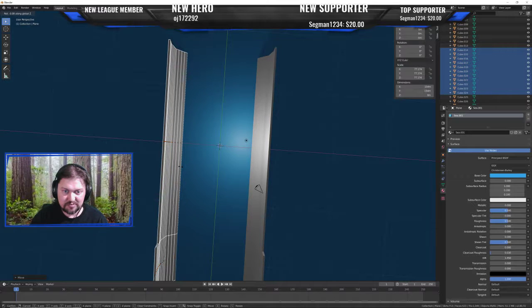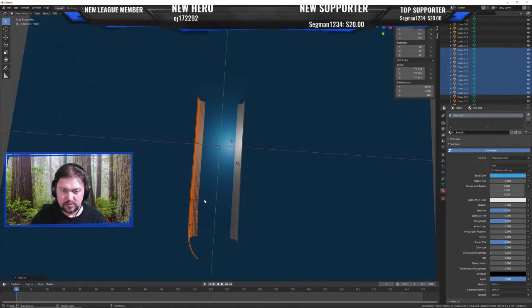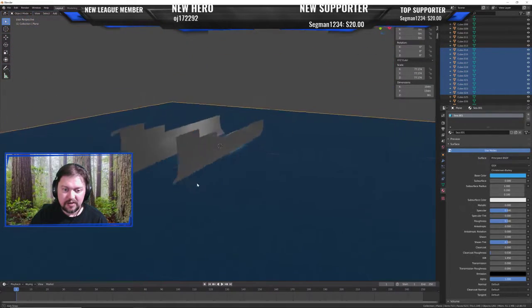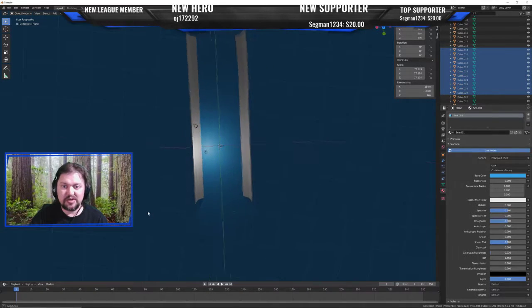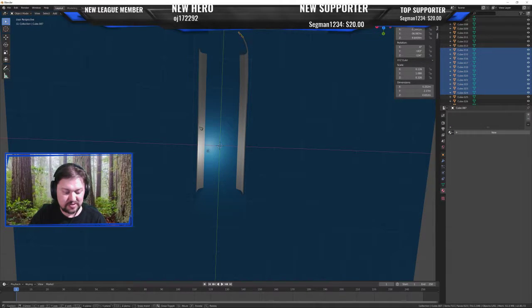So let's try to bring that back over. All right. So that looks okay to me so far. And let's continue what we're doing. All right, so I feel like this back one needs to rotate on the z-axis a little bit more.